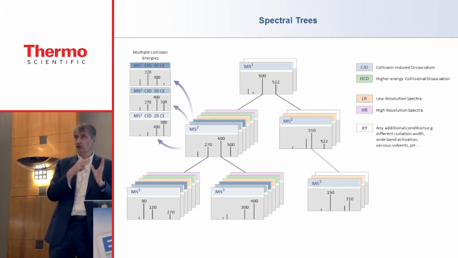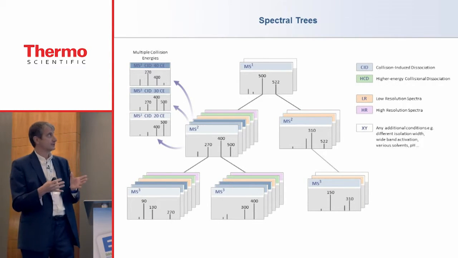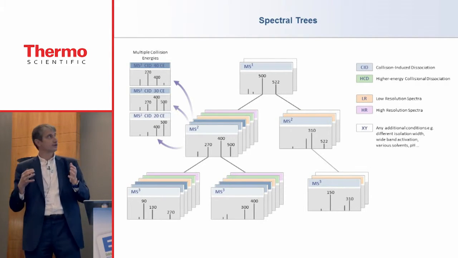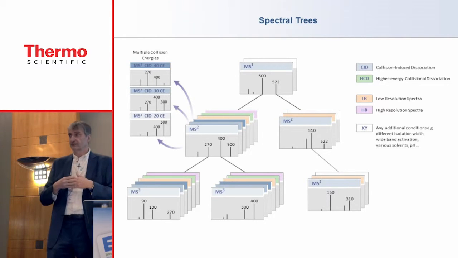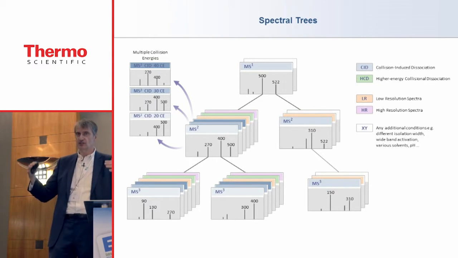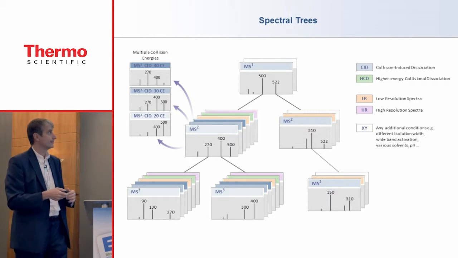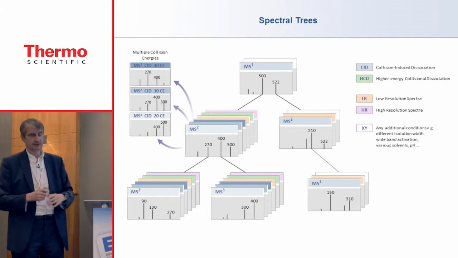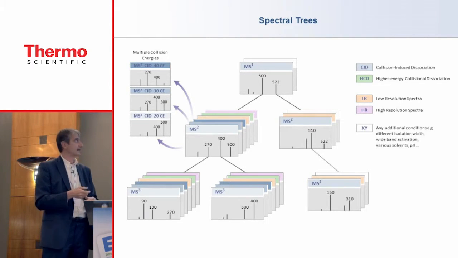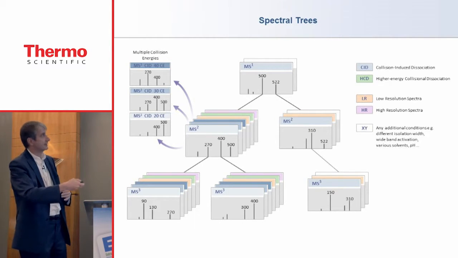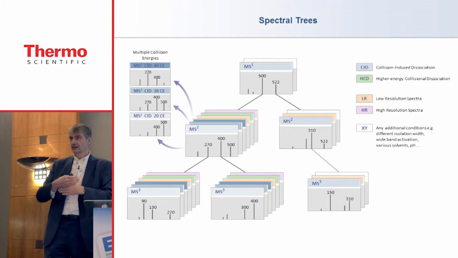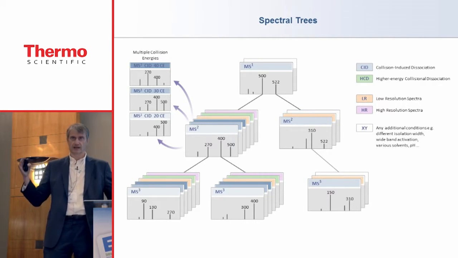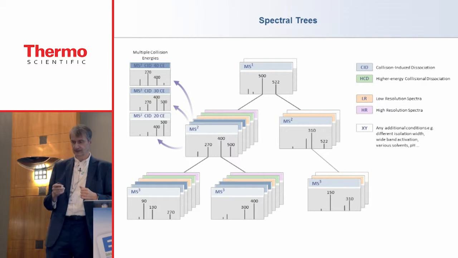Okay, so we tried to address all these problems, and we came up with a concept called spectral trees. A spectral tree is a data structure which holds spectra acquired at various collision energies and various MS stages, put under one roof. Here we have MS1, MS2, and MS3, and maybe even lower MSn levels. Those sheets of paper are parallel spectra, spectra acquired at various collision energies coming from the same precursor. And we store all this data in the spectral tree.